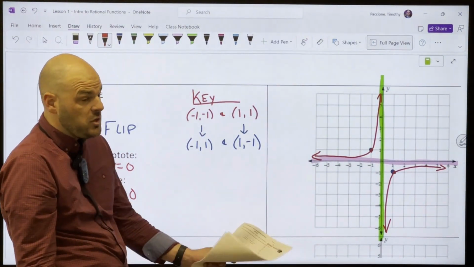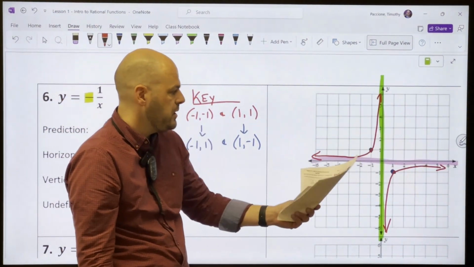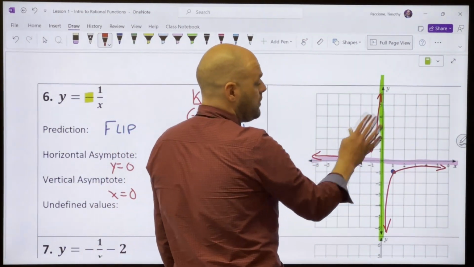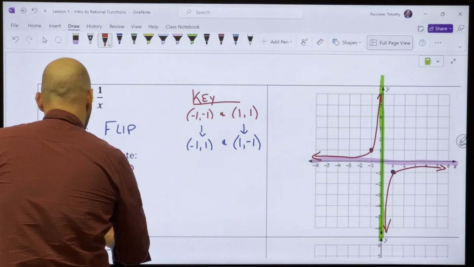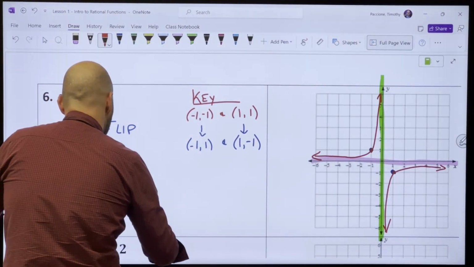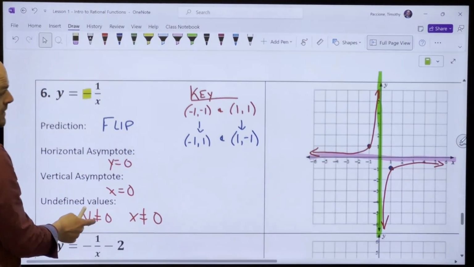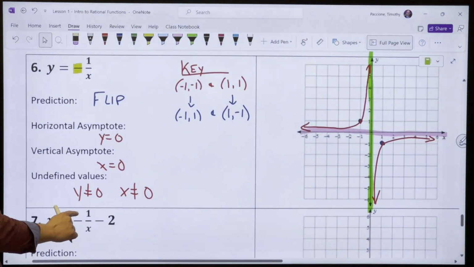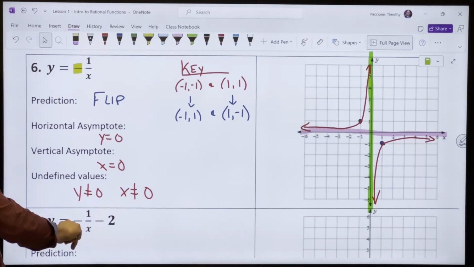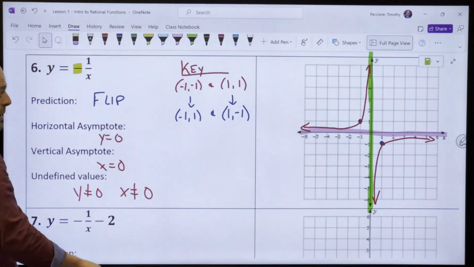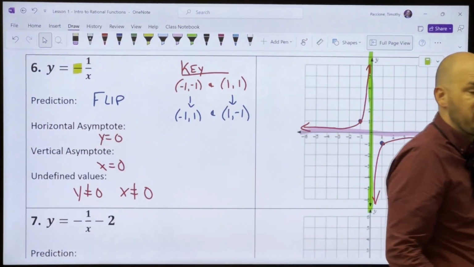Notice that if you're picturing the parent function, all we did was flip it. You could even think about it as flipping left or flipping down. It's the same thing. Doesn't matter which way you flip it. Okay, now, undefined is just y cannot be 0, and x cannot be 0. And the only other thing is, just be careful, this is a flip and then a movement down, right? So don't think that that negative is distributing or something like that. These are 2 separate things, right? But you have every piece of the puzzle, so I'm going to hand out your homework.